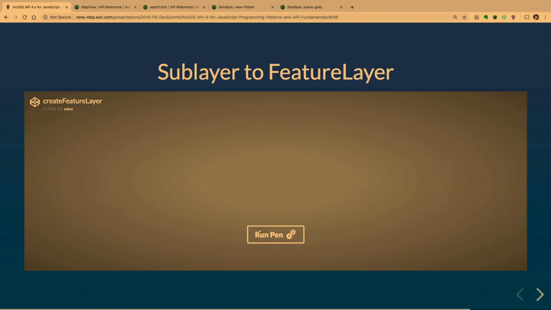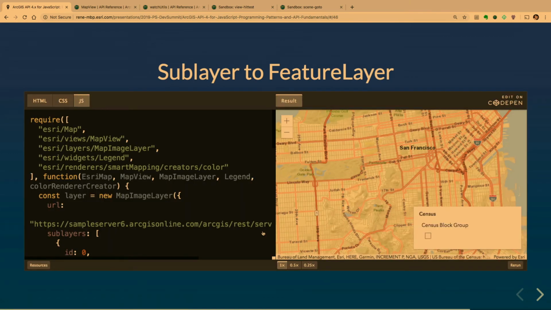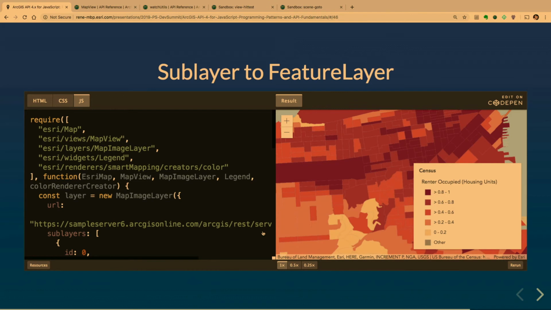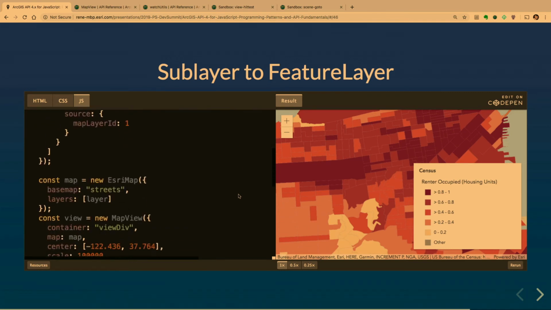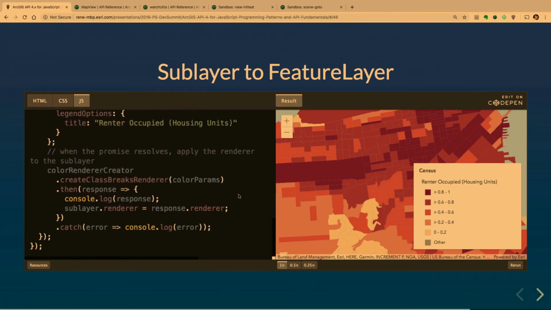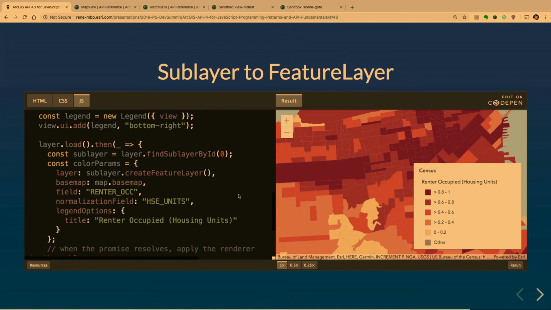So I've got a sample here where what I'm doing is I need to do my renderer. So the smart mapping tools in the API, they actually take feature services or feature layers to create the renderers that you're going to get, and then you can apply them. So what I do is I get my layer from the sublayer.